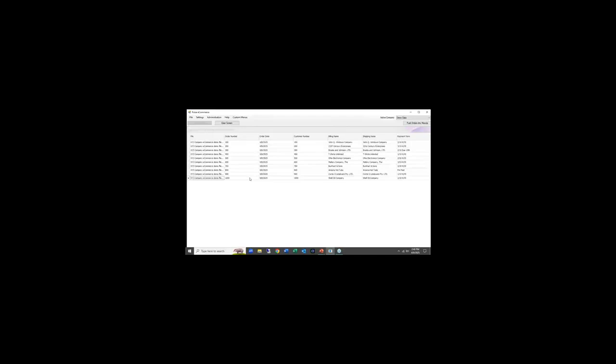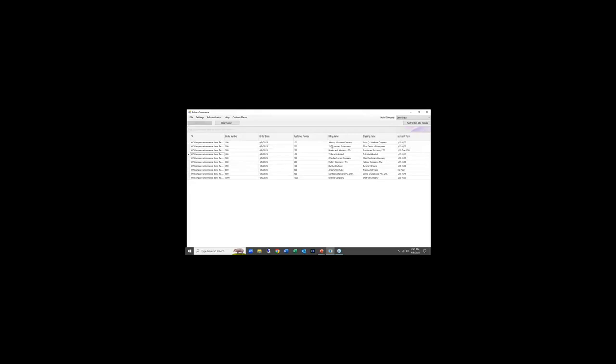So let's talk about this again. This is the manual version of this where I'm bringing orders in one at a time. I have to develop confidence that my trading partners are sending orders in right. I'm gaining confidence that the software is handling everything correctly. It's validating everything, so there are no weird errors. So this is the way that you would start. Then as time goes by and you feel confident that you want to have this run in an unattended version, then what we would do is turn on the lights out version, the unattended version. And let's talk about how the unattended version works.